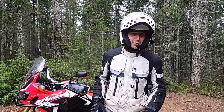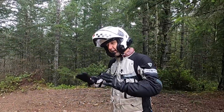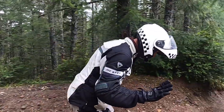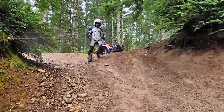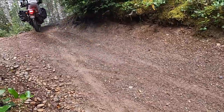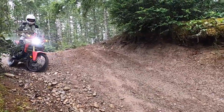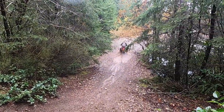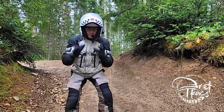Doing slide turns on a trail looks really, really awesome. But it's not just about the technique of how to slide the bike or how to power out — you need to think about your approach as well. I love doing slide turns on the trail. It looks good, it's a lot of fun, and often it's the best way to get the bike turned around without wasting too much energy. Before you start thinking about how to slide or pivot the bike, you have to have some strategy.